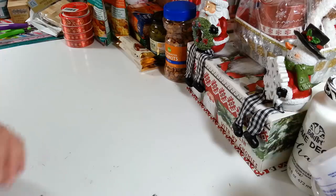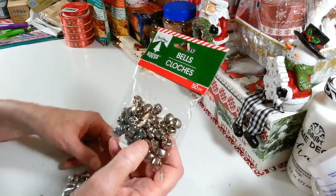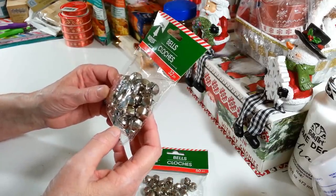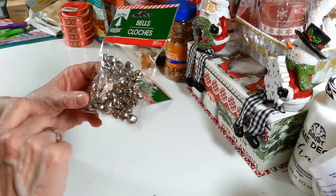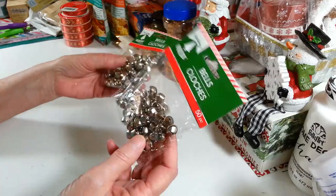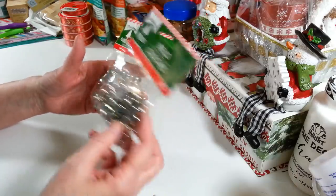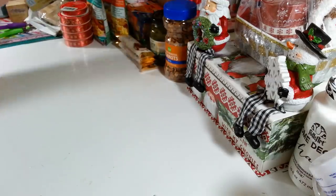I grabbed some more of these bells to put away. I thought I had some of these little bells but I can't find them. For ornaments, the little ones are really nice — you get 32 bells in one pack and 50 in the other. These are the little ones I want for Christmas ornaments to give them a little jingle. These can be quite pricey at a craft store — I was amazed at how much they charge for a bag of bells elsewhere.